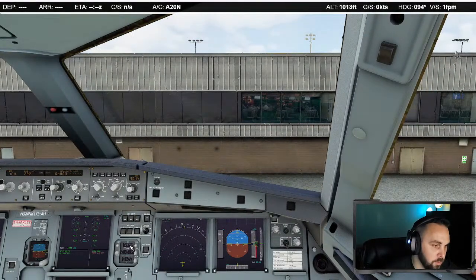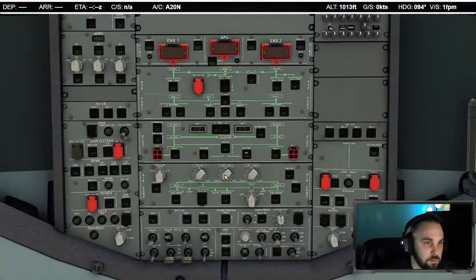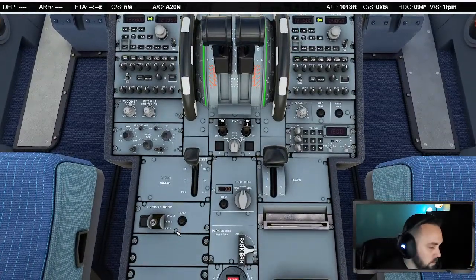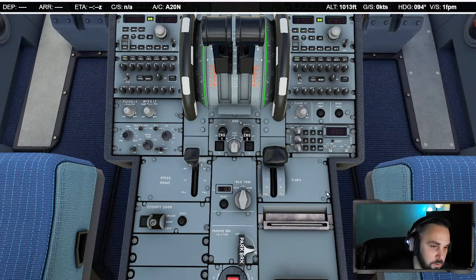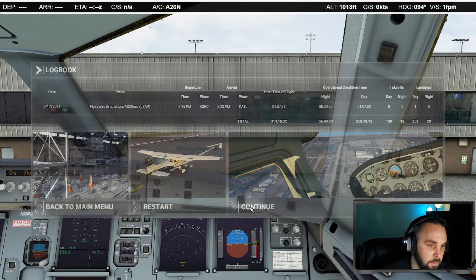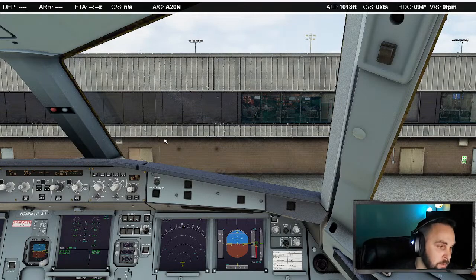Alright, so it's been 3 minutes for our engines to stabilize. So we'll go ground power. Shut down engine 2. Engine 1. We'll clear out this stupid thing right here. And now we can turn on the brake fans now that we're at the gate. You don't want to turn those on immediately once it lights up, give it some time. And then you can turn the brake fans on.